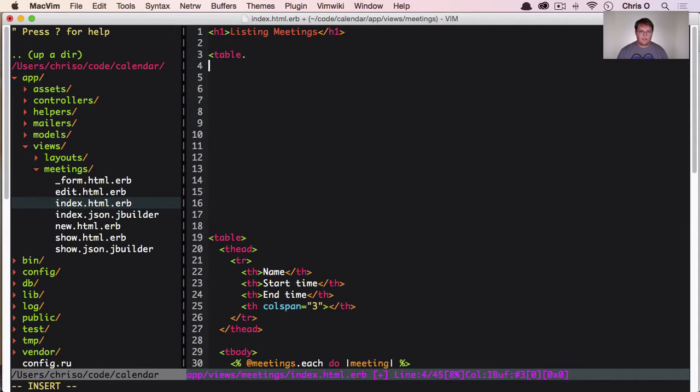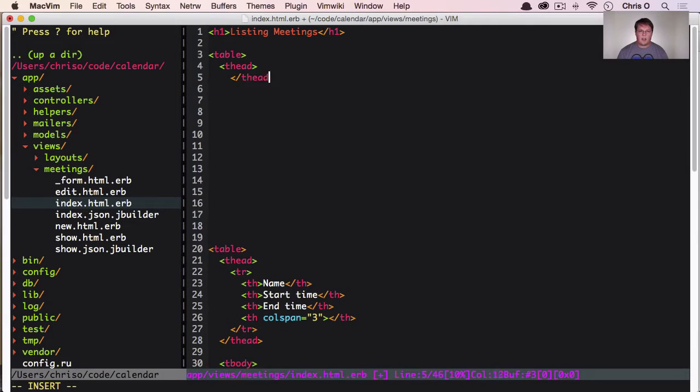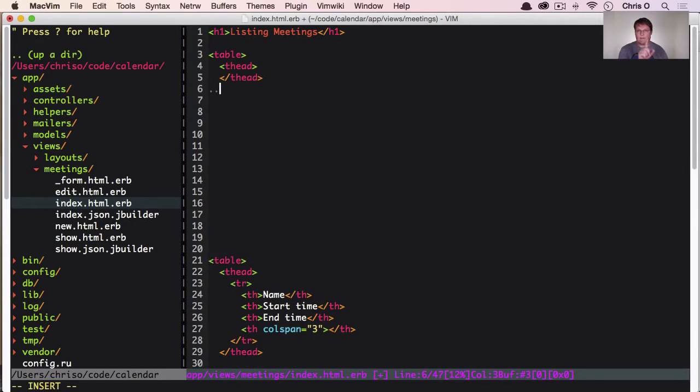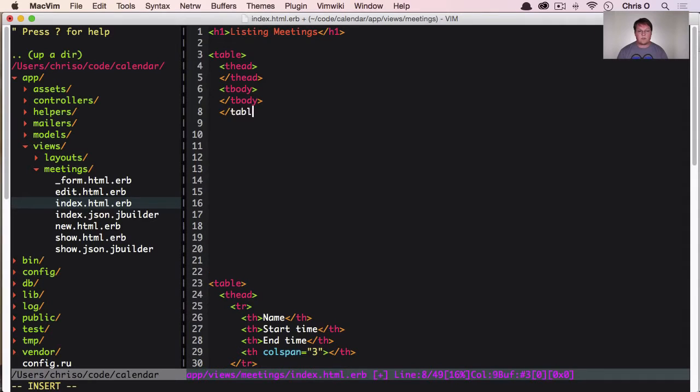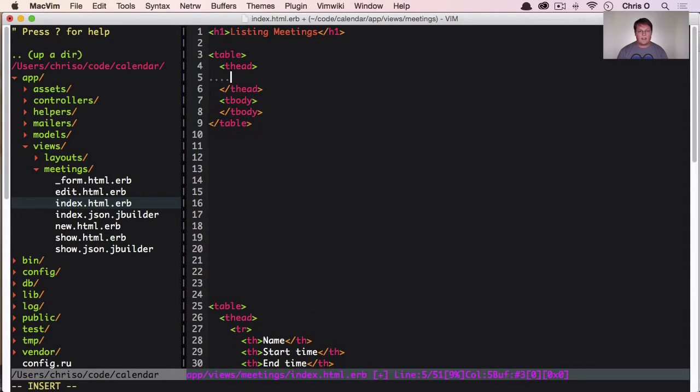So let's talk about building a calendar. If you're to build a calendar, you're going to need a table. You're going to need a header for the days of the week, like Sunday, Monday, Tuesday, Wednesday, Thursday, Friday, Saturday. And then you're going to need a body for the rest, the actual days in the calendar. The thead is going to need one row, and it's going to have a bunch of THs, which is a header tag.